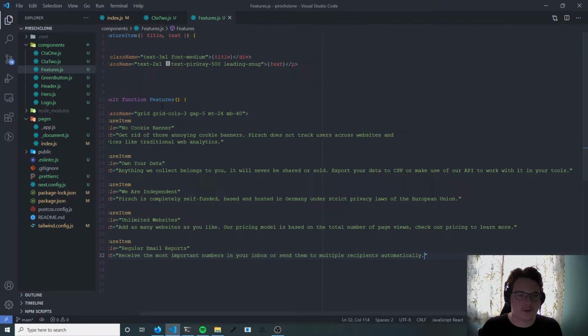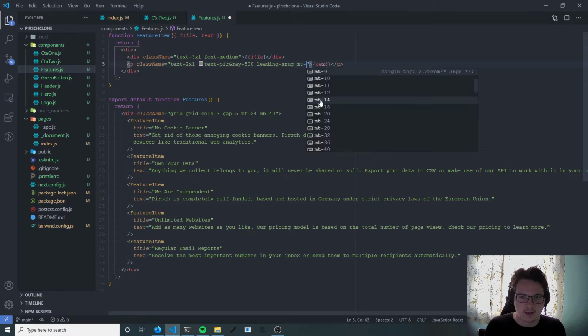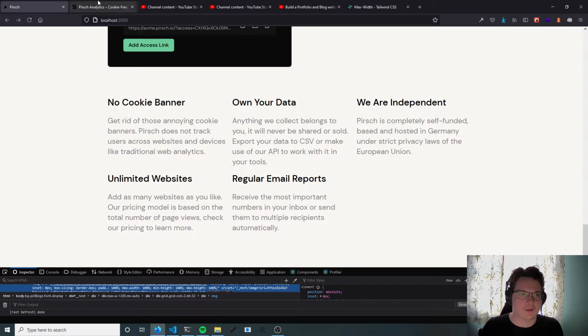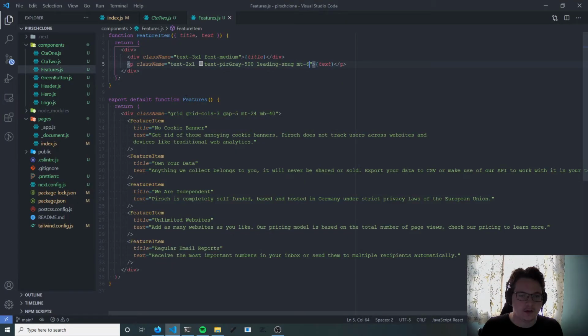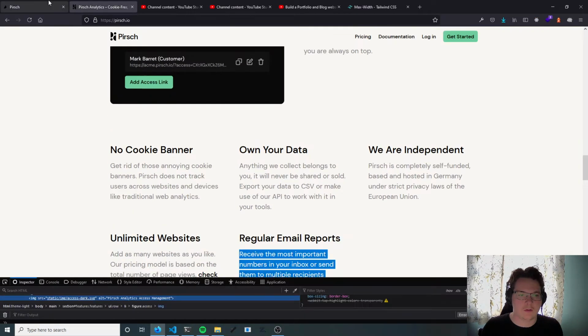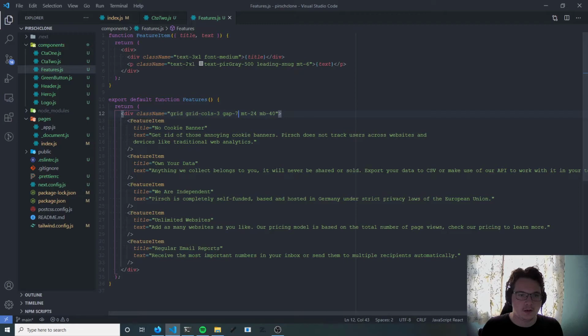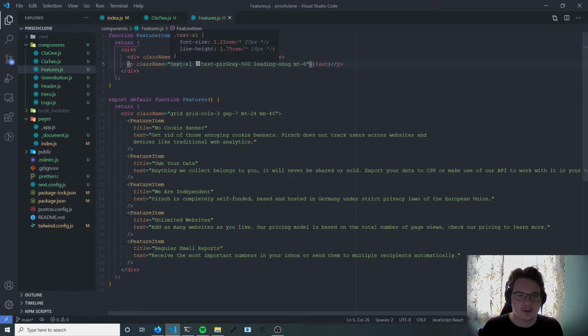So we got definitely more spacing, and my text is definitely bigger. So feature item, paragraph, you know, let's add some margin on the top of those. And then, yeah, I think the gap is also quite a bit bigger on the grid. So we do like gap 7, is that a thing? Yeah, you know what, I'm just gonna drop that paragraph text down to, oh, it's not quite right. How many pixels is that? 1.25.